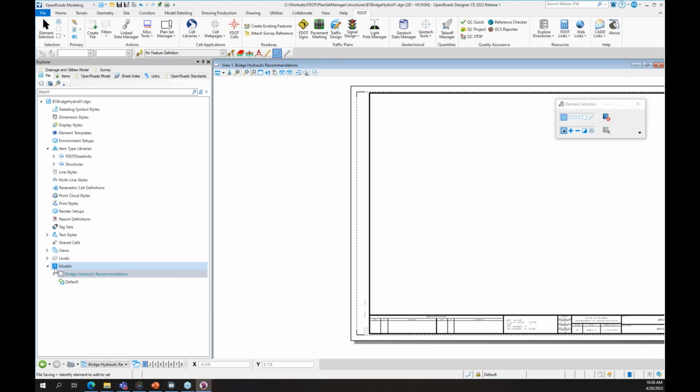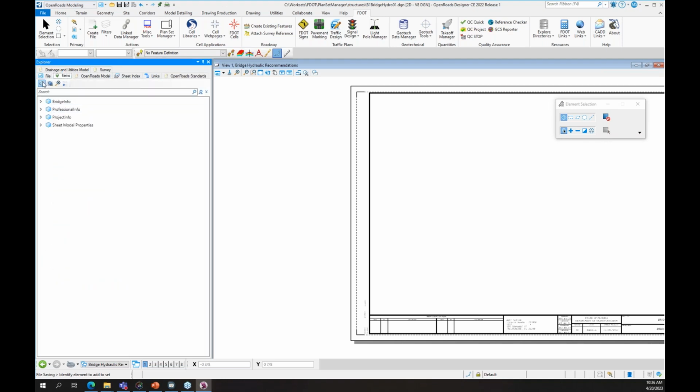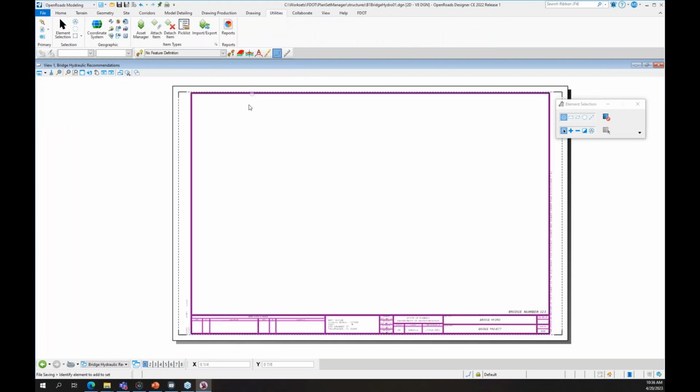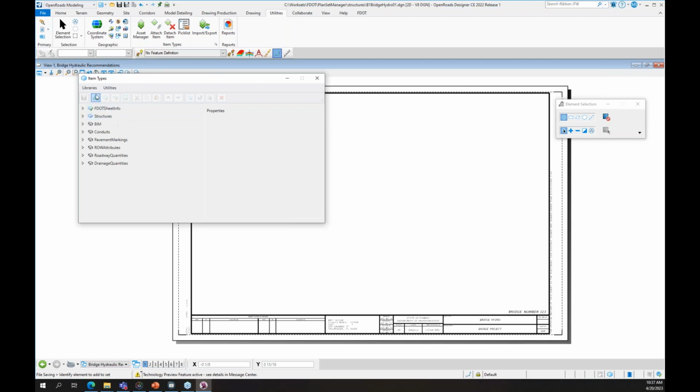So you would go to items, and then, was it? I'm used to doing it through the utilities tab up top. Okay, and then hit the little down arrow button next to item types. So, yeah, that's right. And then you go to libraries and update.